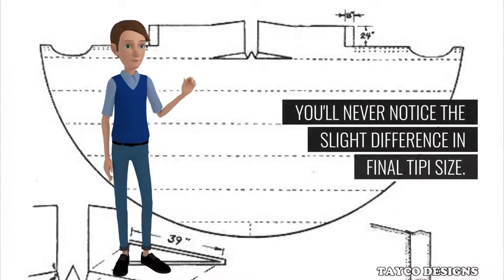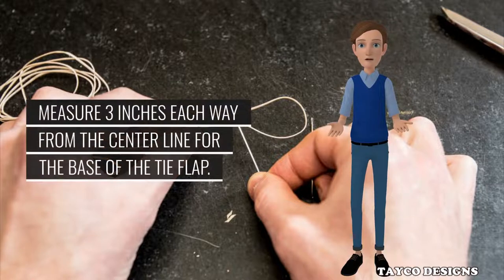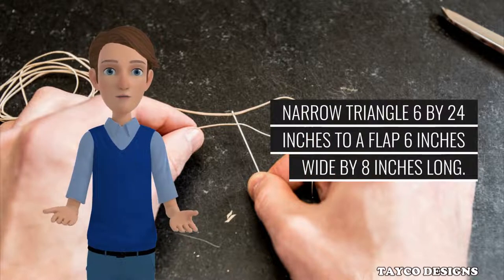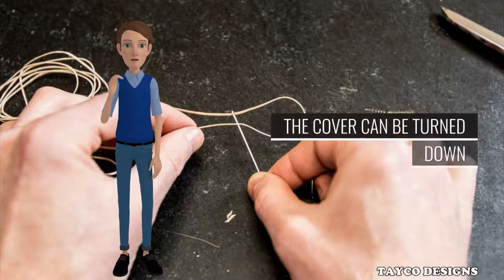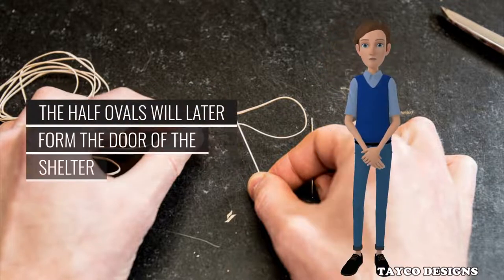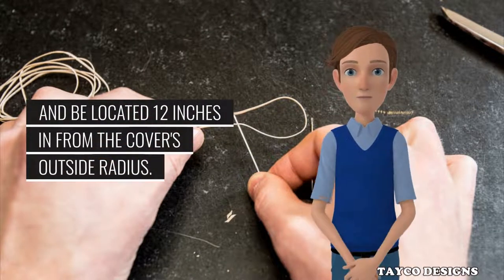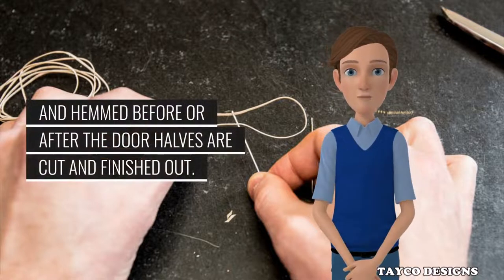Step 6: Directly below X, on the first seam, measure 3 inches each way from the center line for the base of the tie flap. Cut from these points straight out to point X. Trim and hem the resulting long narrow triangle — 6 by 24 inches — to a flap 6 inches wide by 8 inches long. The 4 inches allowed when the corner panels were removed can be turned down while a half oval is cut from each side of what will become the tepee's front. The half ovals will later form the door of the shelter, and each cut should finish out, after hemming, approximately 46 inches long by 10 inches deep, located 12 inches in from the cover's outside radius.